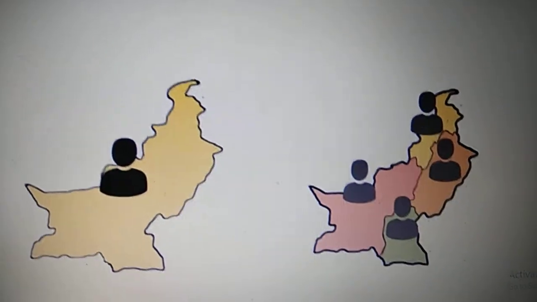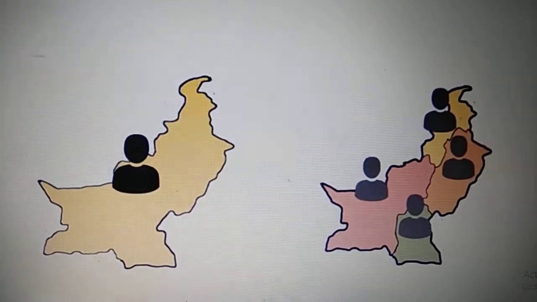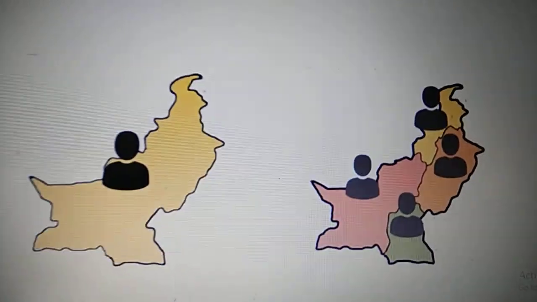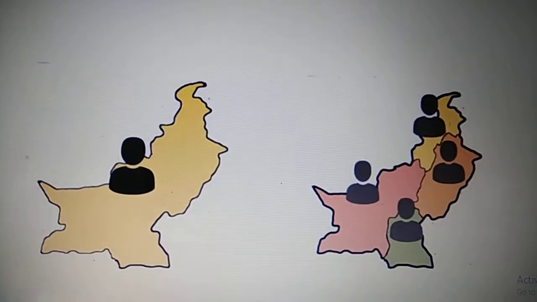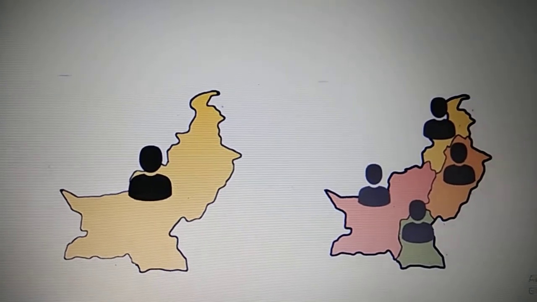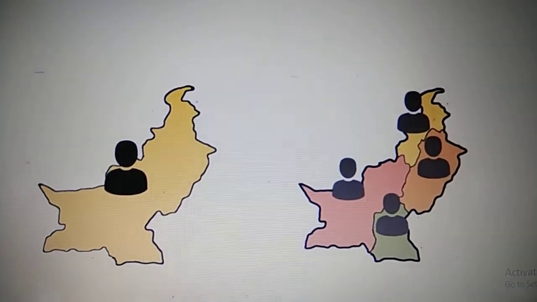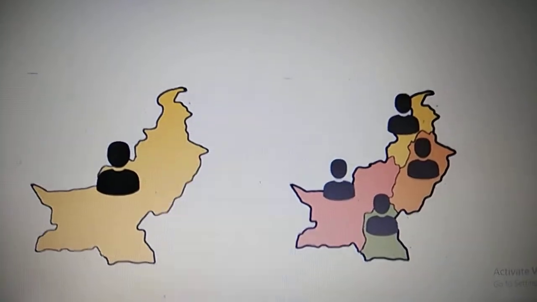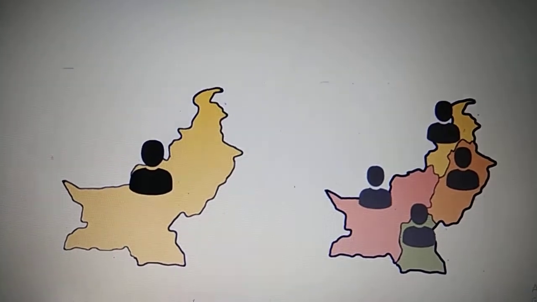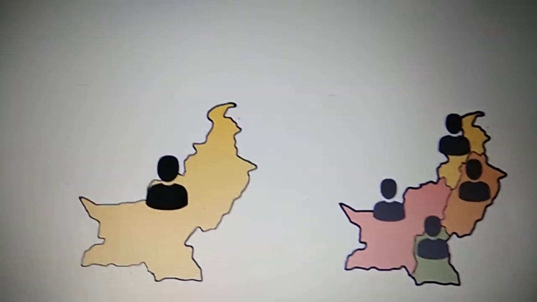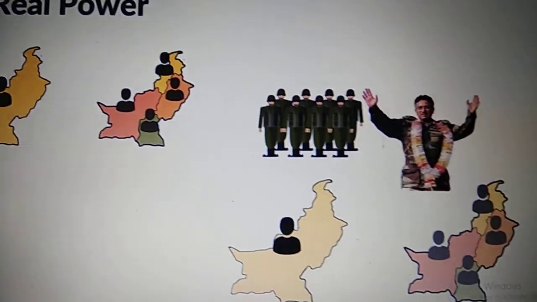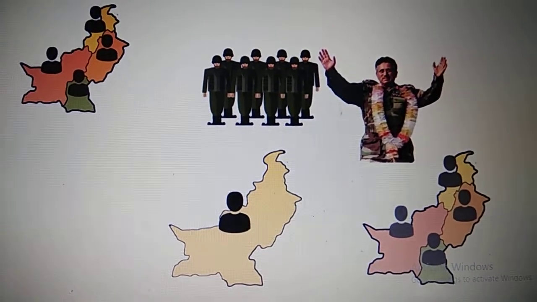Now, children, what were the rules that he changed in the constitution with his Legal Framework Order? He said that now he could dismiss the democratically elected representatives in the National Assembly, like we have a National Assembly and we vote for a Prime Minister, and state assemblies, where we vote in the states and elect a chief minister. He said he could dismiss their powers, although they are democratically elected and they have some powers. But now General Musharraf took away their powers, and the real power now rested with Musharraf and his army.